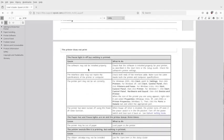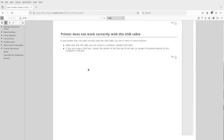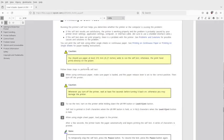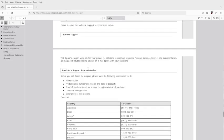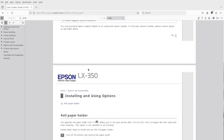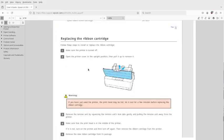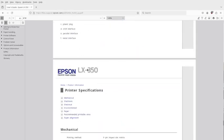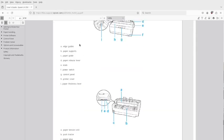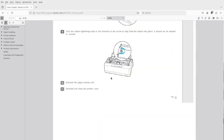And then down here with problems and solutions. I thought there was a really nice summary of all the features in this thing. Country updates, EPSON ribbon cartridges, printer parts. So here we can see all the bits and pieces of the thing.